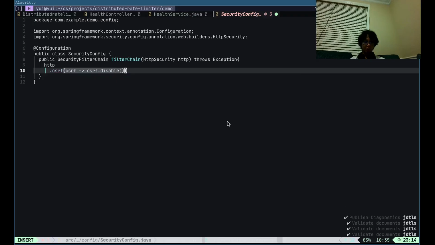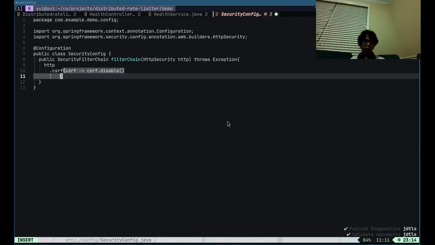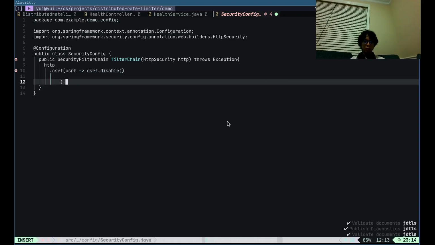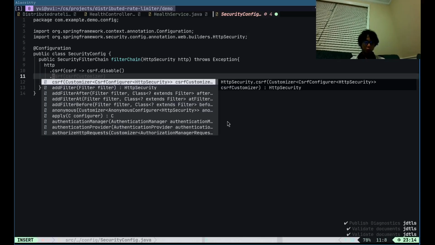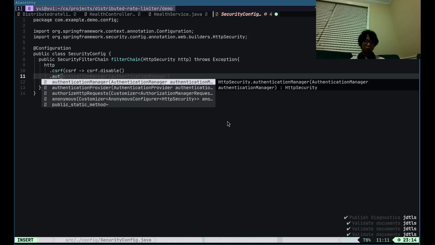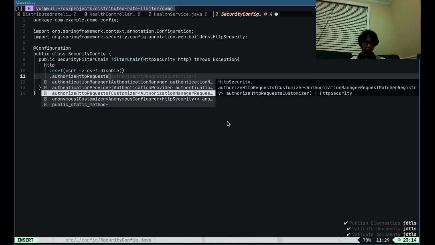It's really annoying when we need exception handling for the thing that we don't need to. So let's just disable that, and we also want to have our authorize HTTP request, right?